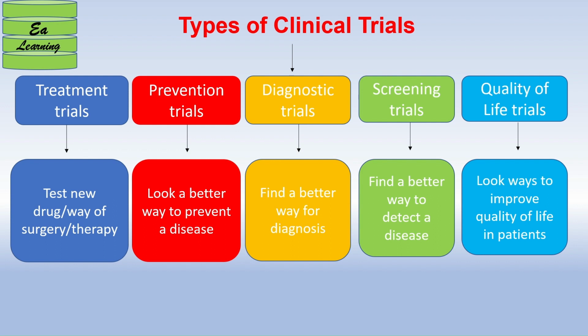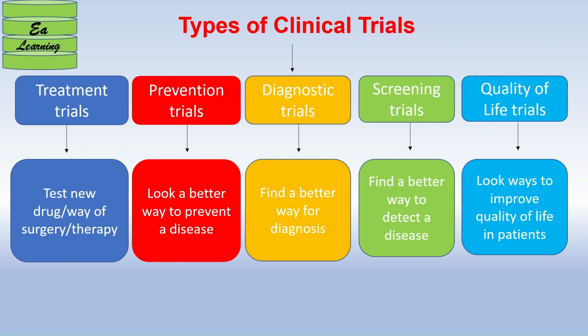Diagnostic trials aim to find a better way of diagnosis, with more accuracy, less time, and lower fees or charges. These are the things that companies care about, and they look for new diagnostic methods. Screening trials are also about getting a better detection method for screening a disease in a large population.